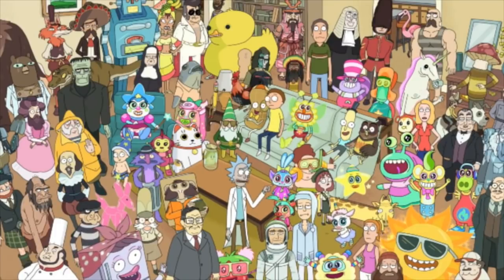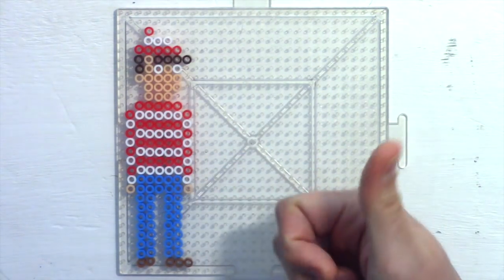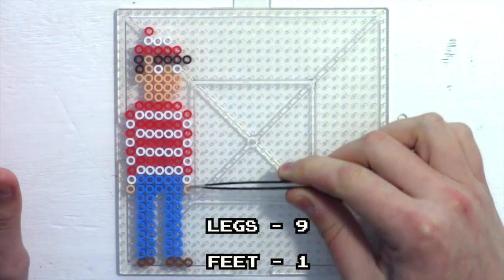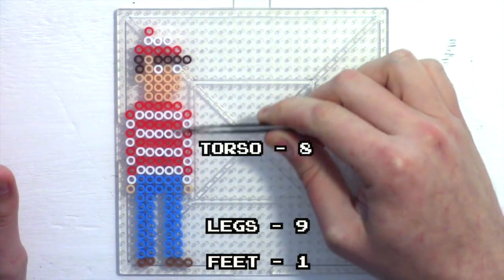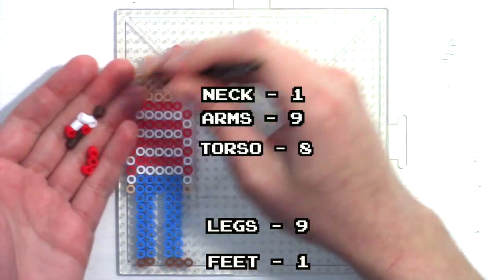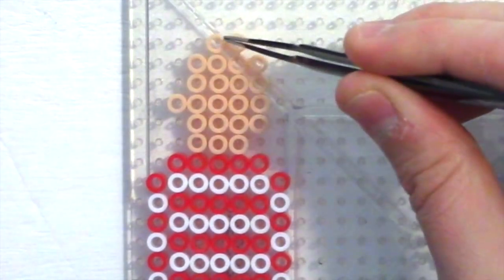Can you find me? Check out all these zany characters! In order to fit them all on the canvases, I decided to try to make them pretty small but easily identifiable. Thus, the mini-pics were born, and Waldo was kind of the original. His template is as follows: he's one row for his feet, nine for his legs, eight for his torso, arms at nine beads each, and one for the neck. Now the basic mini-pics head shape would be four by four with two beads rounding at the top and one for the ear.